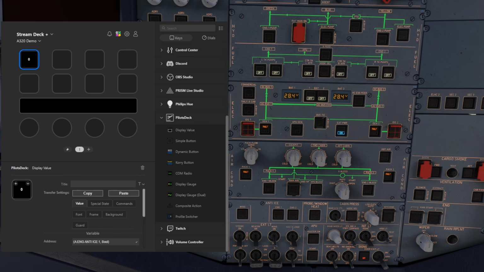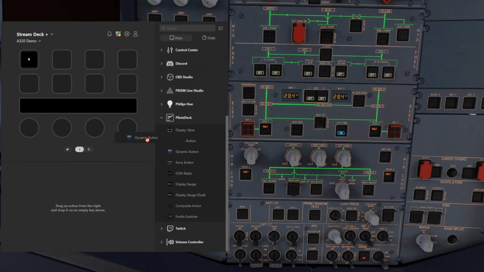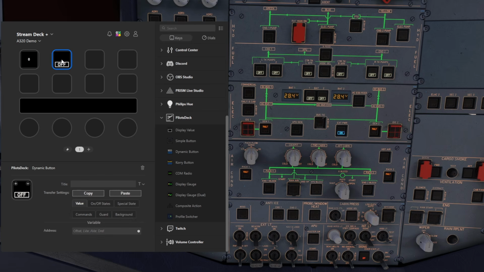But like I said, this display value is maybe not the best if you want to show some indicator which these buttons have. So the 1 and 0 is not the best looking option here. So with this one we could actually use this dynamic button. So let's have this here, and it has a similar setup, so we need to have the variable, but also on and off states.